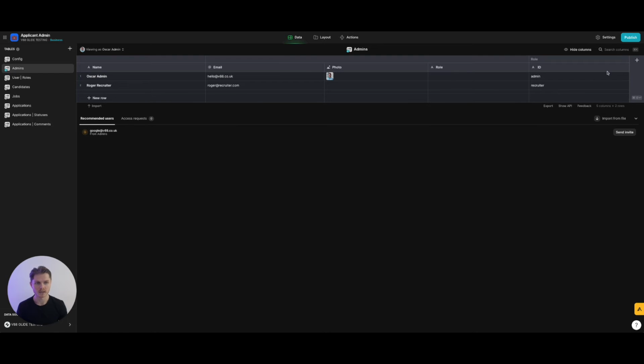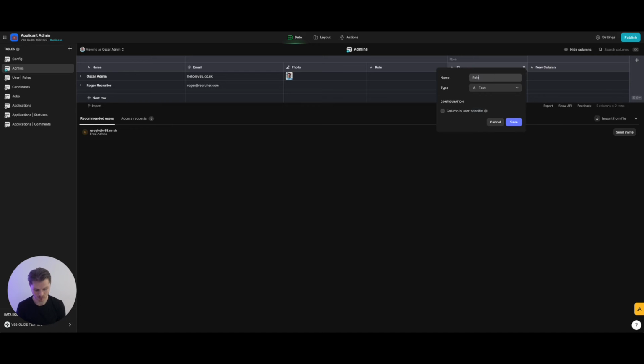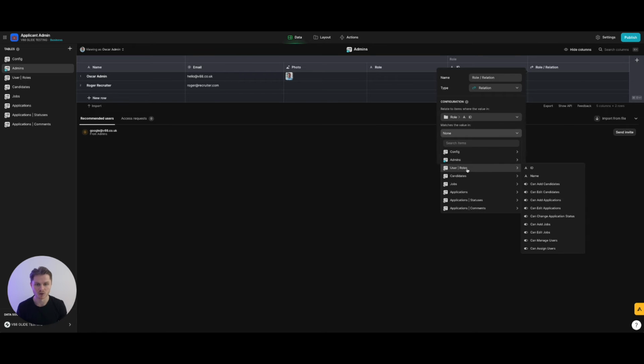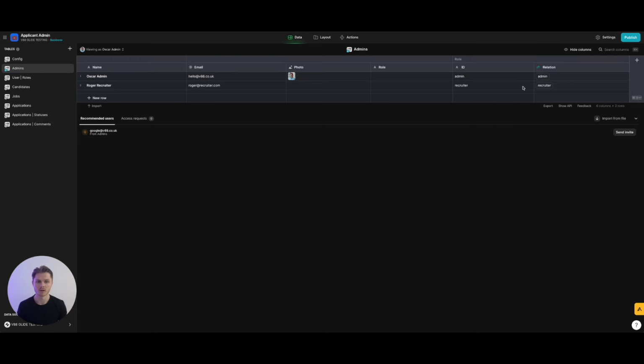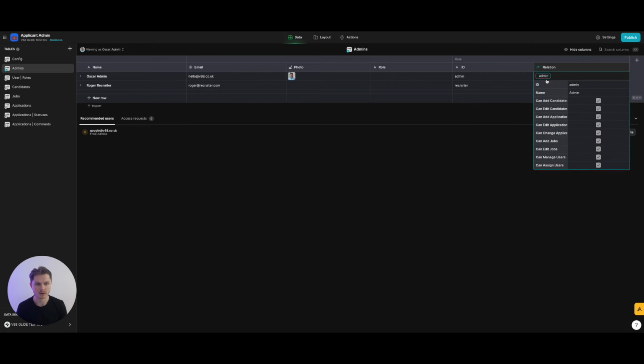Okay, so the next thing we're going to do, which should come as no surprise, is create a relation. So we're going to have a role relation. And what this is going to do is relate to items where the value in role ID matches the value in user roles, our new table, ID. And then we're going to be relating back to one of the rows in our roles table there. So if we click on here, we can see that row is being pulled through.